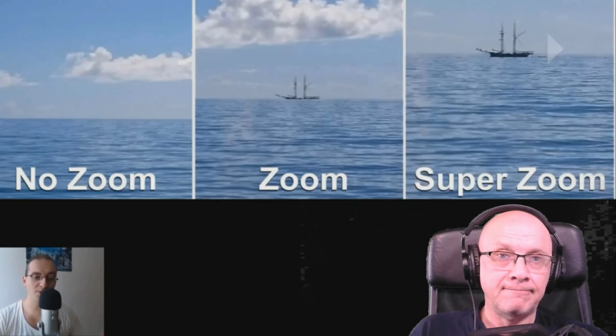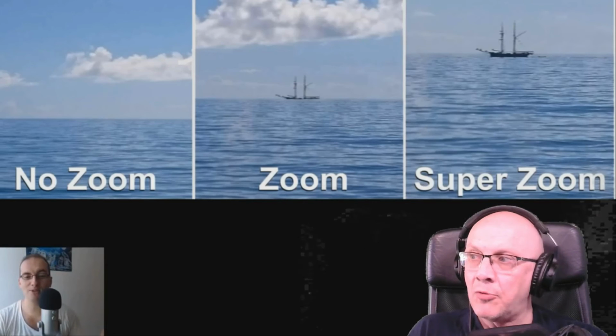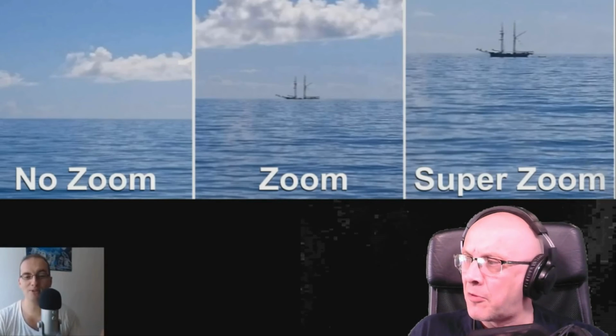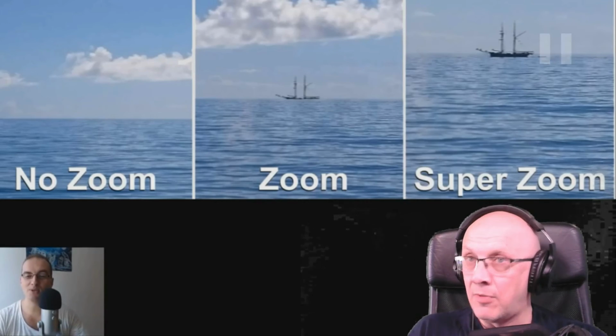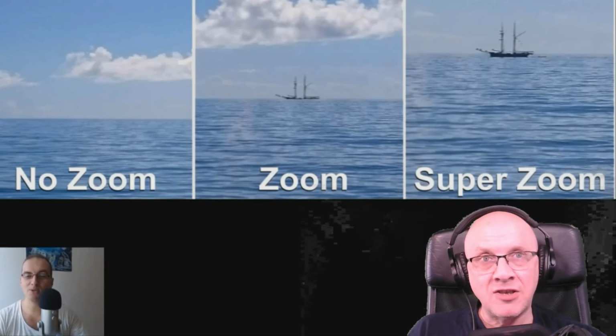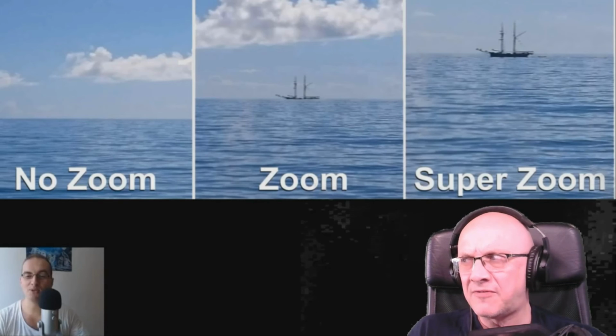With the naked eye, so no zoom, you don't see anything. With no zoom, you're not seeing a boat because it's just too far away and too small. The angular resolution is not enough to see. With zoom, you see the boat. With the zoom, you perhaps bring it back into view as long as it has not passed that horizon. However, I'm not sure about this photograph.